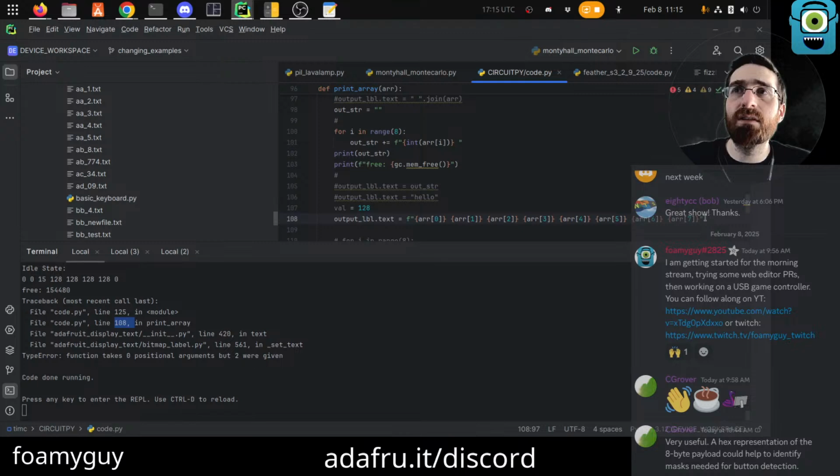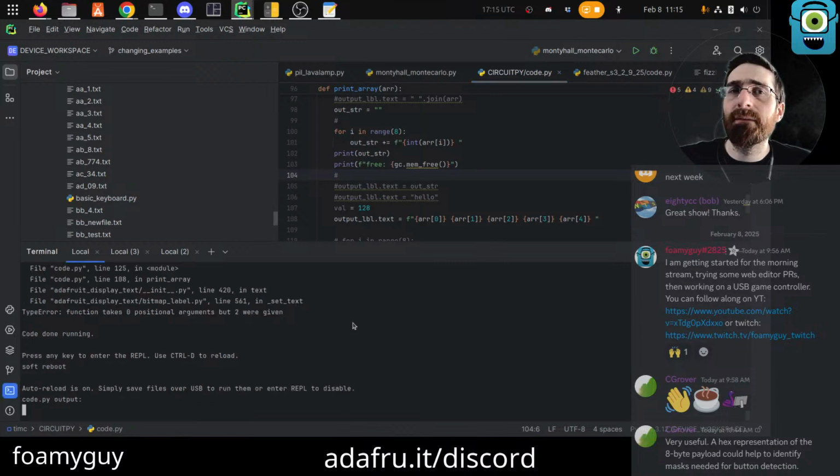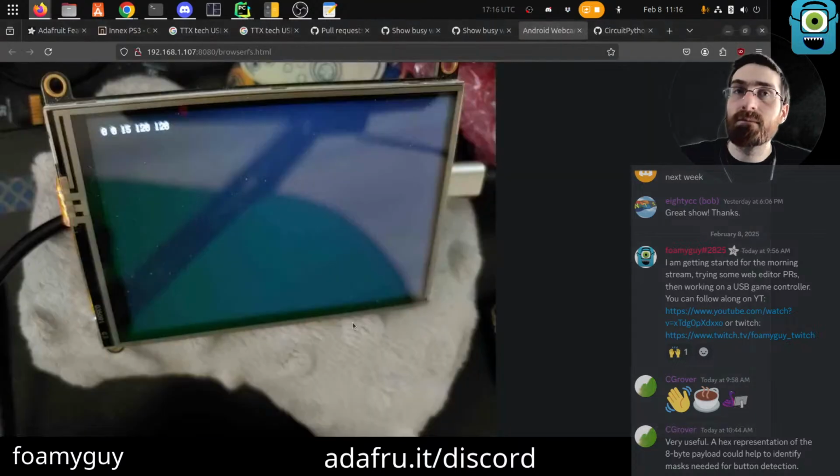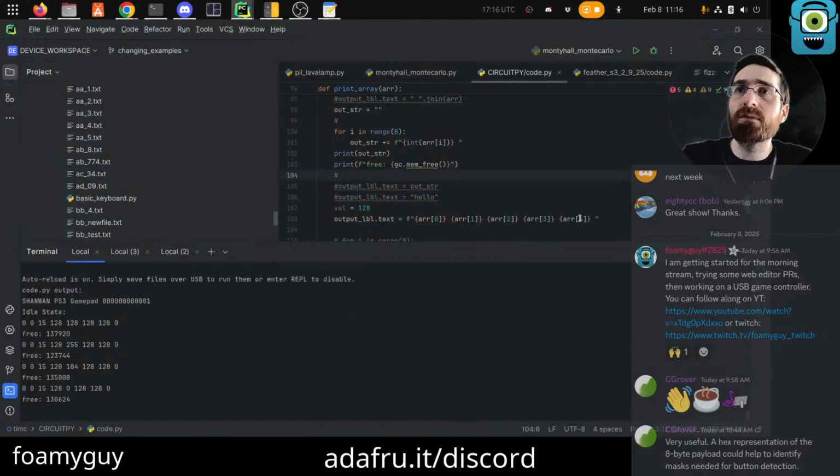Start of string, end of string. String contains all these things. That ran. Now we can see up and down on the left joystick.